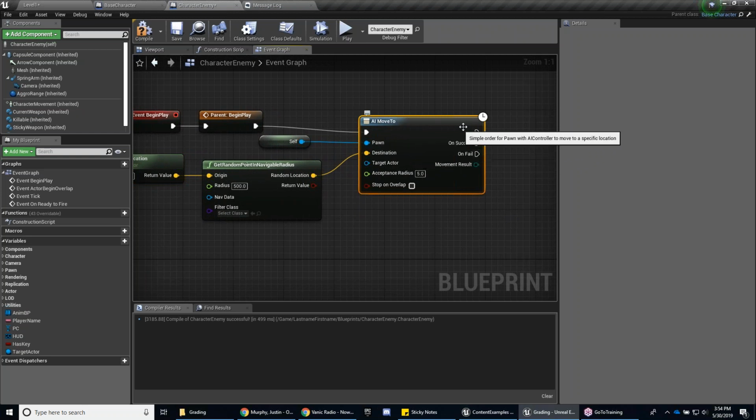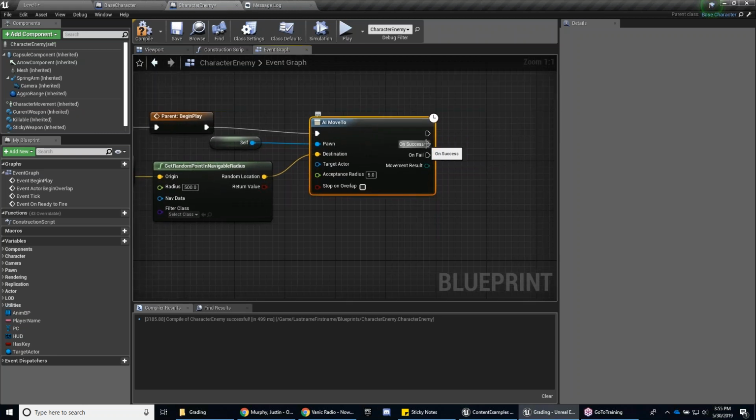And what this is, you'll notice that it has a little clock face on the top right corner, very similar to the delay function, which means it's actually a pausing node. It can actually pause on this and then not run these other execs until after it's complete. So we'll get a success when it moves to the new spot, get fail if it for some reason failed to move to the new spot. And we also have a pass-through exec, just an exec without any name, which means it can start doing that stuff immediately.